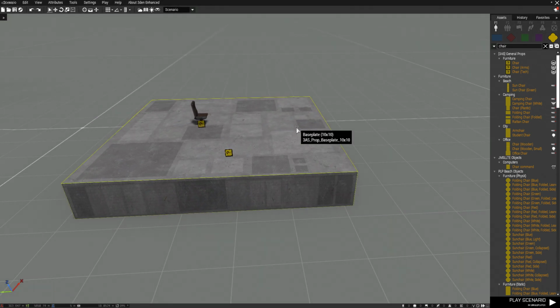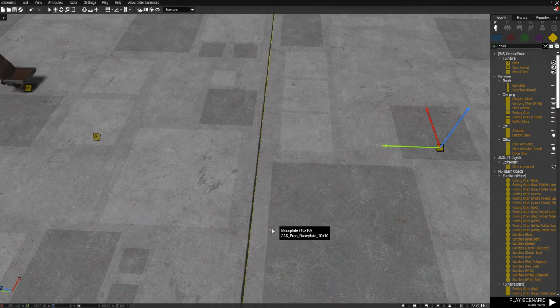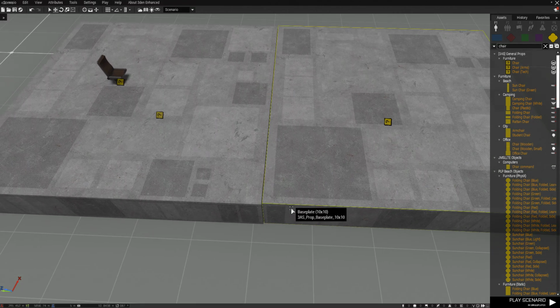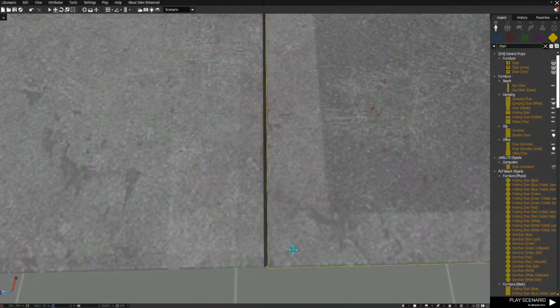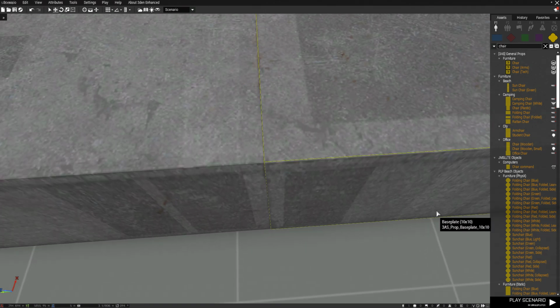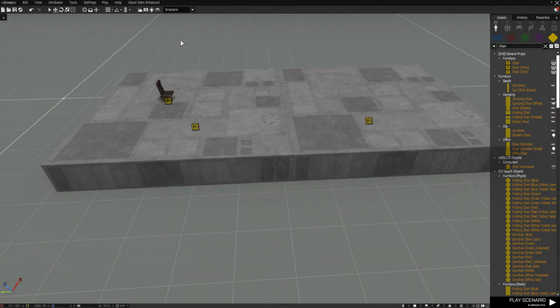And a problem that you face in particular when trying to make scenes like these with objects like these is the problem of, now I have to line these plates up. Ugh, that's awful. And it is awful. It's terrible. This sucks. I don't like this. And there's a better way, and the better way involves clicking the Minecraft crafting table icon, aka the translation grid.